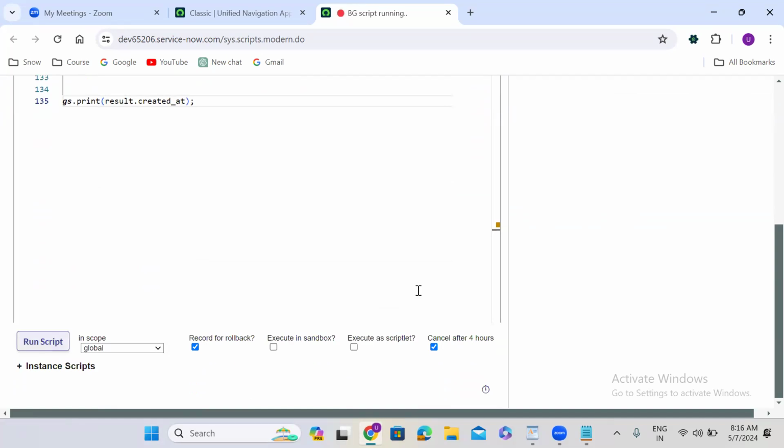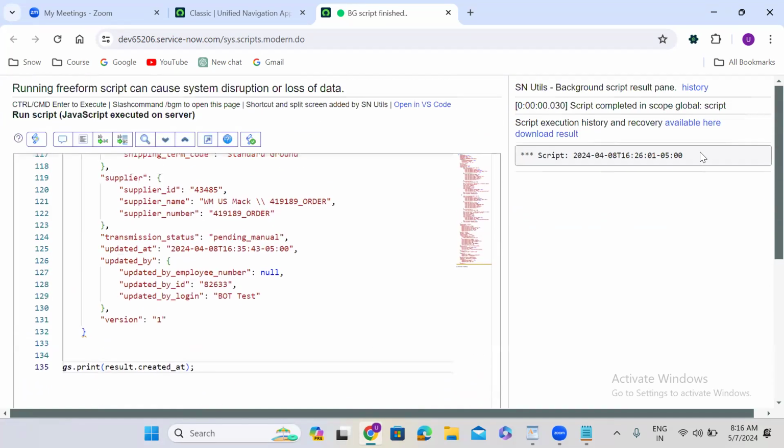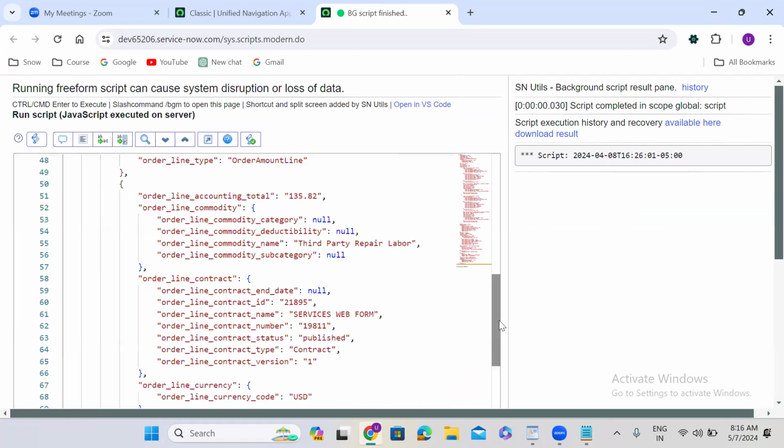You can just click on run script here. You can see the time. Okay, now you can see here.